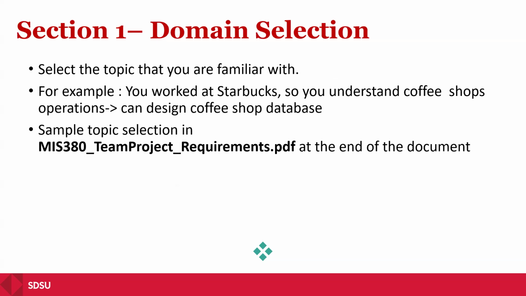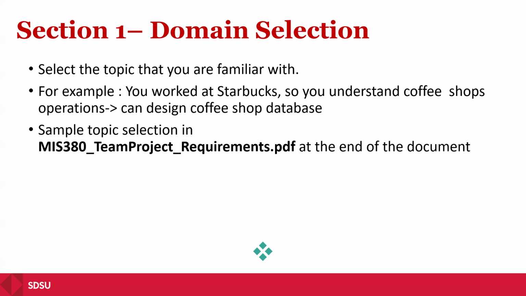So section 1, domain selection. Here I would need you to select the topic. I strongly encourage you to select topics that you're familiar with. Maybe some of you work in coffee shops, maybe some people work in car repair shops or car dealerships. Any business domain that you're familiar with would be great here. For example, if you worked in a coffee shop, you understand coffee shop operations, you can easily design the database, but that applies to any potential job you have.